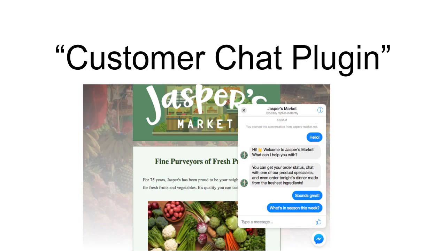So what is a customer chat plugin? Well, I guess the best way to explain it is to look at this picture. You can see that there is a live chat pop-up at the bottom right that looks like an intercom widget, and that's basically what a customer chat plugin is. It's a way for people to start a conversation with you through this floating thing at the bottom right. And yes, that can be used for customer inquiries, for support, etc.